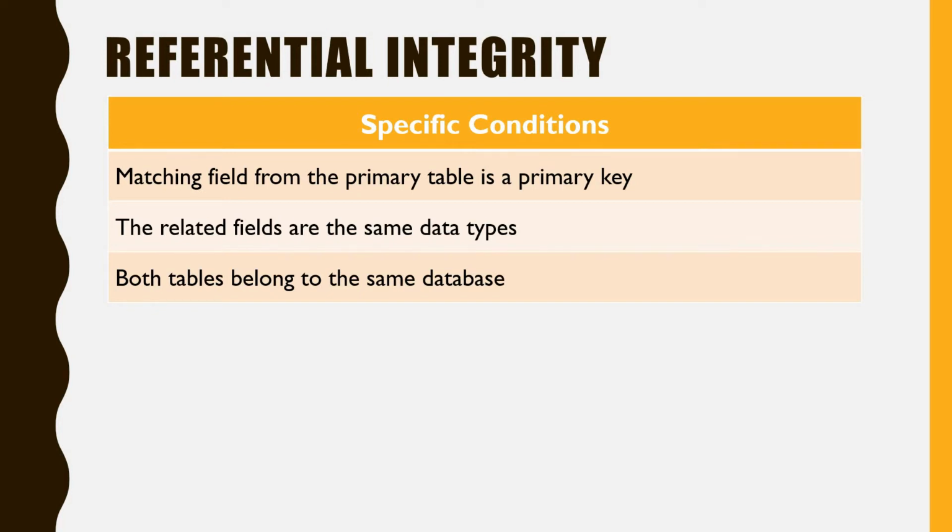Enforcing referential integrity controls the updating of primary key data in the primary table and the deletion of any record from the primary table if a related record exists elsewhere. A record cannot be added to a related table if a record does not exist in the primary table. So in our example, there can be no repair record for a computer unless an associated computer record exists in the primary table. Okay, so let's put this into practice so we can understand what's going on.